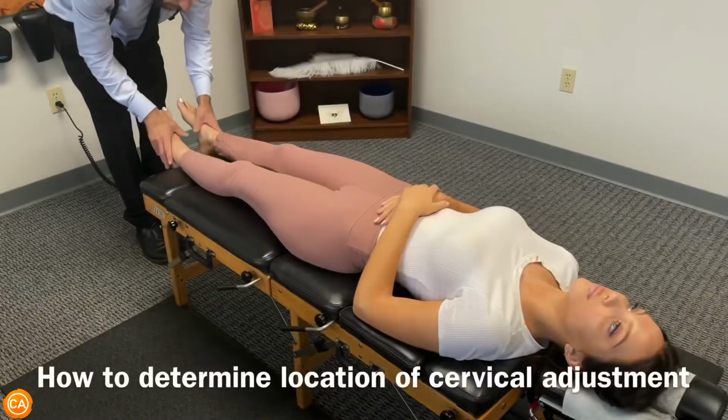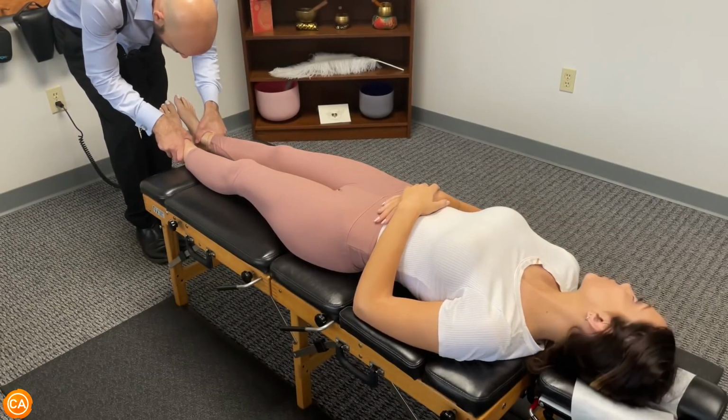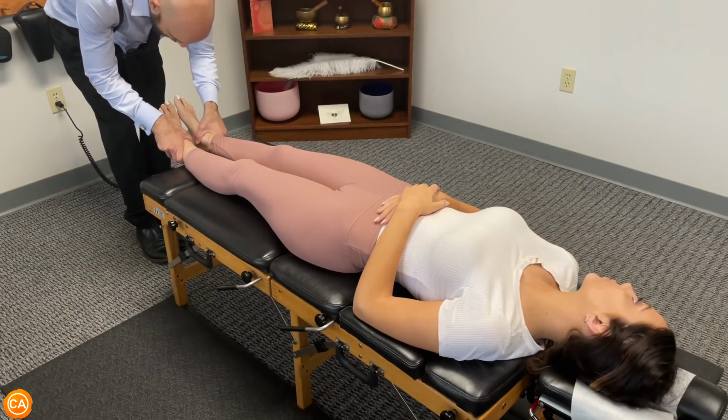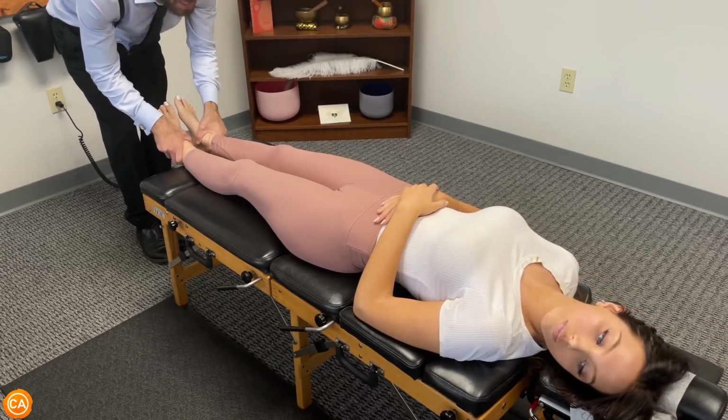And you're back. Okay, right is still short. Go ahead and turn your head to the right. It gets longer. Go back to center. Now turn to the left. That evened out your legs. It's telling me your head wants to move in that direction. Go back.